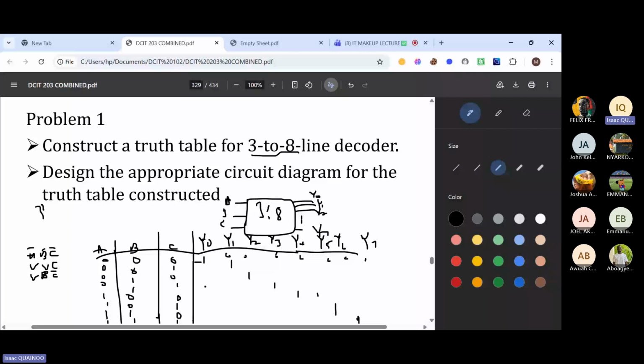And then we continue to do it for all the input combinations. And then we are going to have the expression for y0, y1, and then y2, etc. Okay. And from there, we can proceed to draw our circuit diagram. So we know that we are going to use ABC as input. Okay. So ABC as inputs, and then we denote their prime values. Okay, so here is A prime. We are going to do for B, do for C, and then we can proceed to draw the circuit.